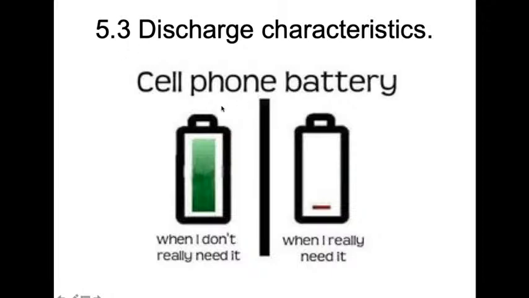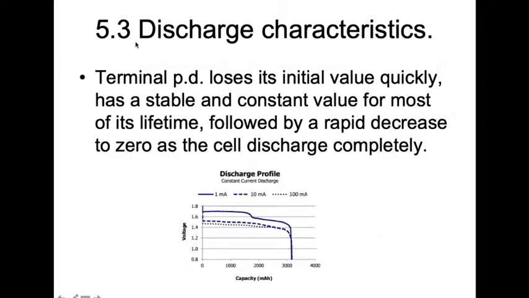Okay, we're looking at discharge characteristics quickly. So, ideas of how batteries deplete over time, how they give off or discharge their energy. These characteristics for a good battery are going to have this really steep drop at the start and a nice flat continuous drop for the majority of its life.